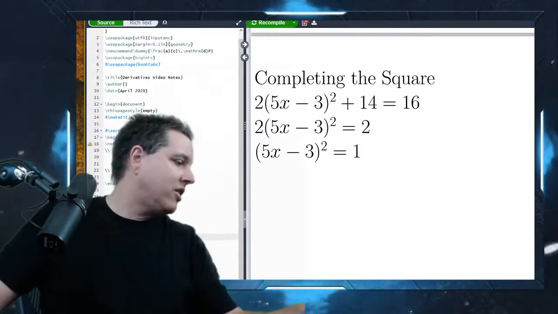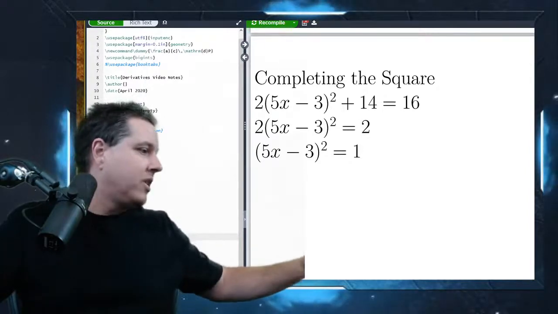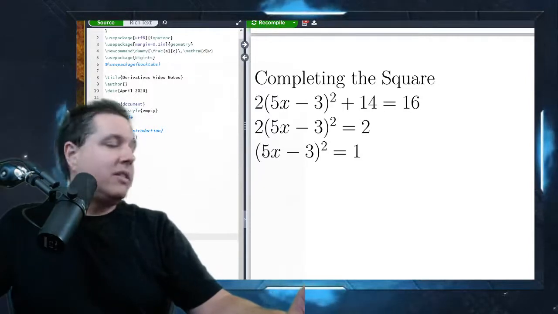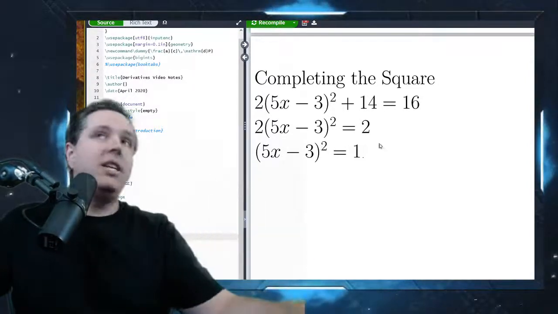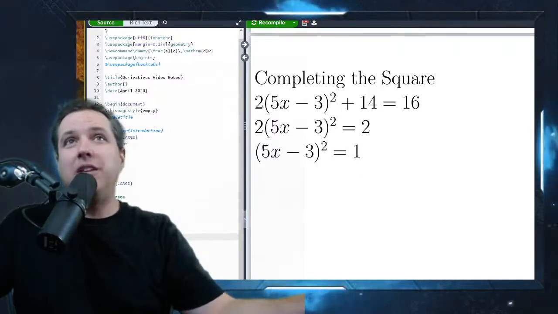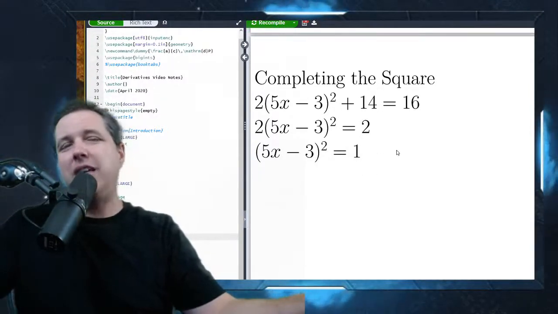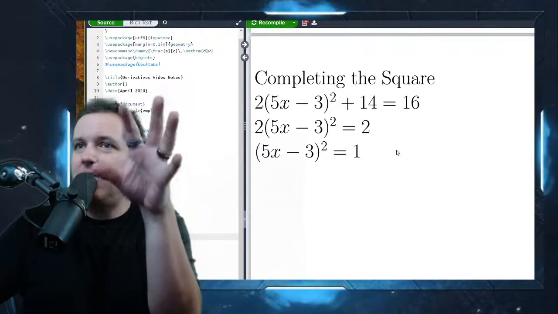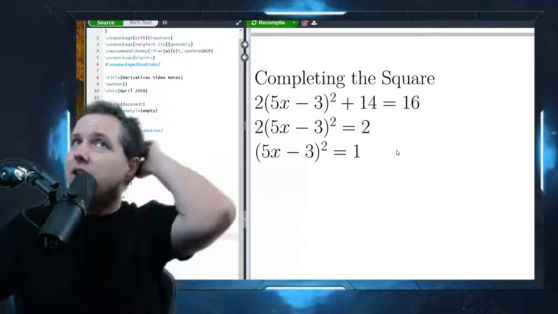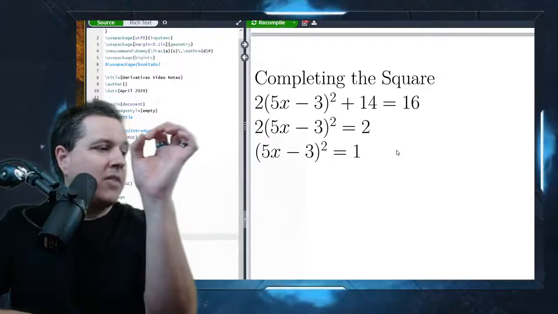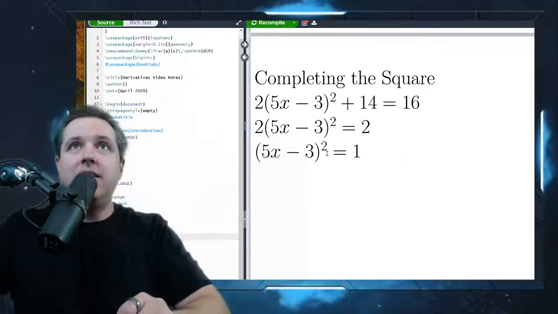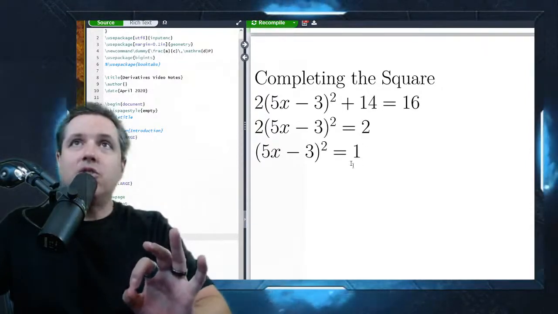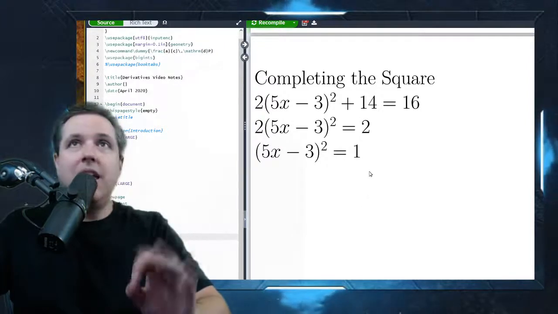So let's just remind ourselves what that property says. Make sure I get the wording exactly right. We've got this means that 5x minus 3 is going to equal, then we do take the square root. You could argue in some sense we're taking the square root of both sides, but that description is leaving out part of what we're doing, and that leads students to leave out the second answer, right? So when we apply that square root property, we say that if x squared equals c, so this is our squared part equaling a number, then x is equal to the square root of c, or x is equal to the negative square root of c.